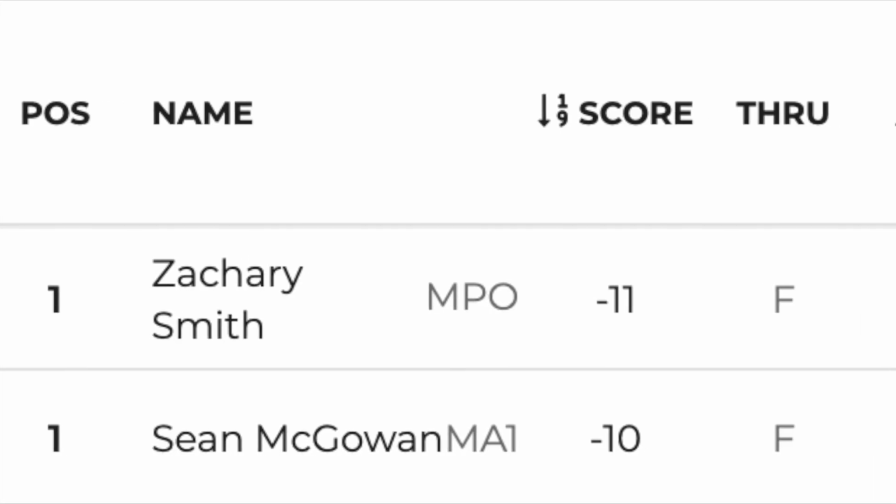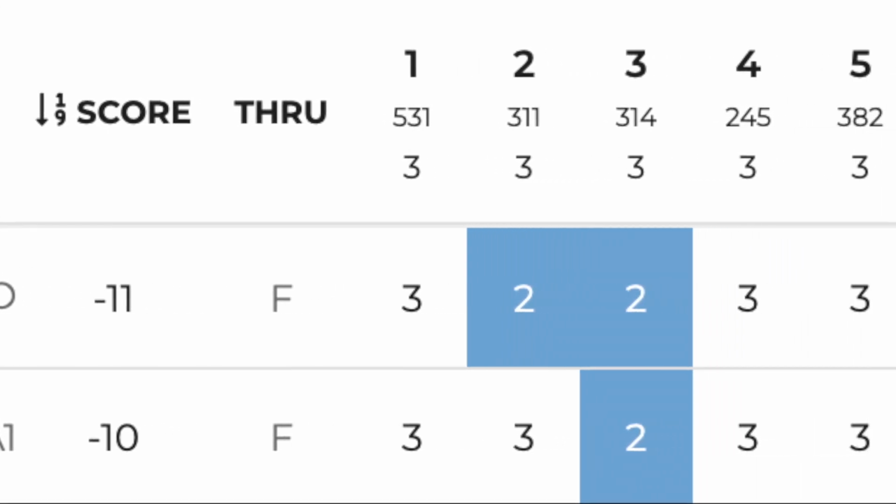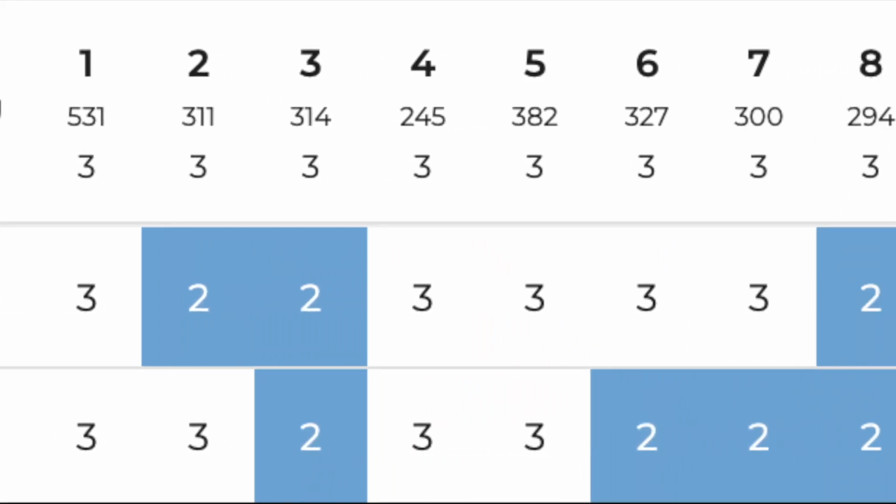Oh, and the thing that Sean lives for, winning the Summer League Finals on the final putt of the final hole, does not come to pass. He's in for the par, and Zach wins the match with a -11 to Sean's -10.